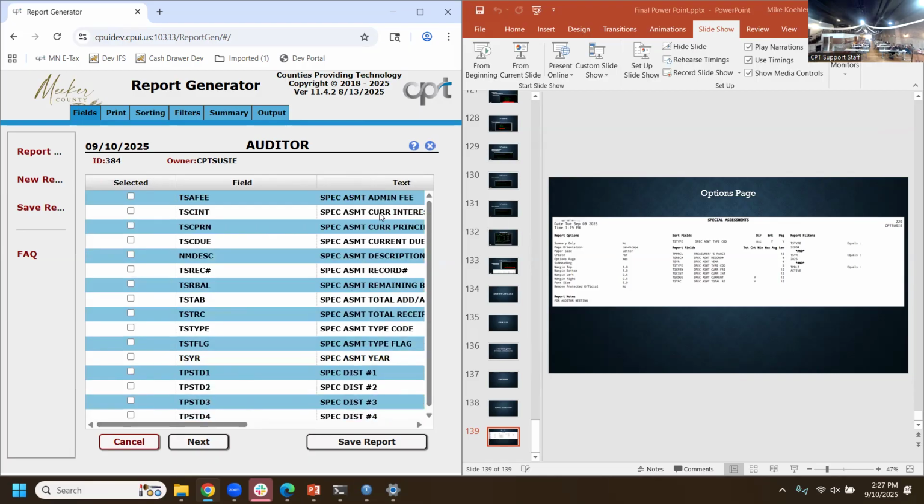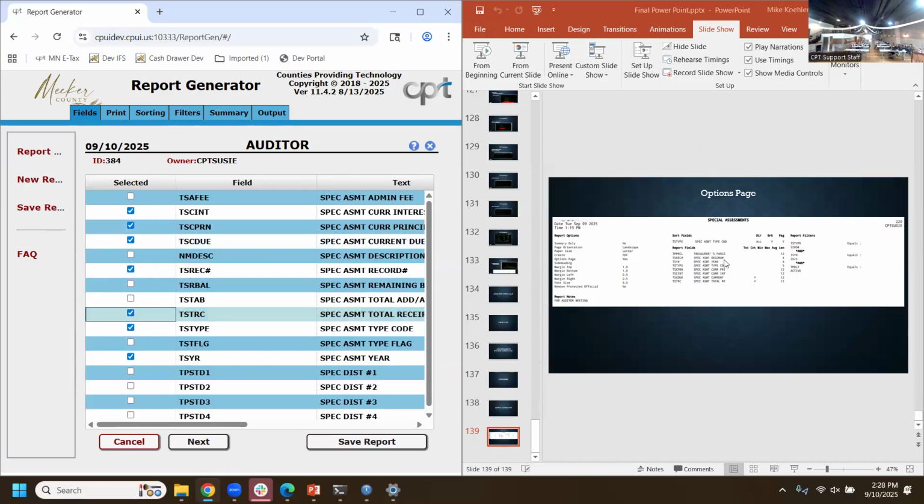So now I have special assessment record. Special assessment record number, special assessment year, special assessment type code, special assessment current, principal, interest due, special assessment total, remaining, total received.